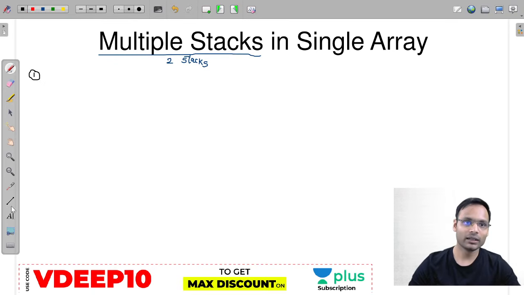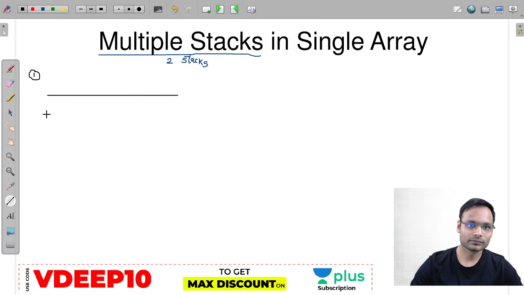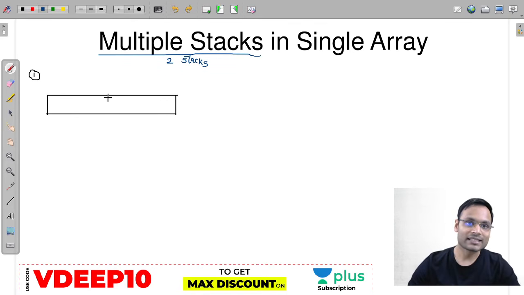Method number one says that you are having an array of size n. You divide this array into 2 equal halves, and the first half is given to the first stack, the second half to the second stack.